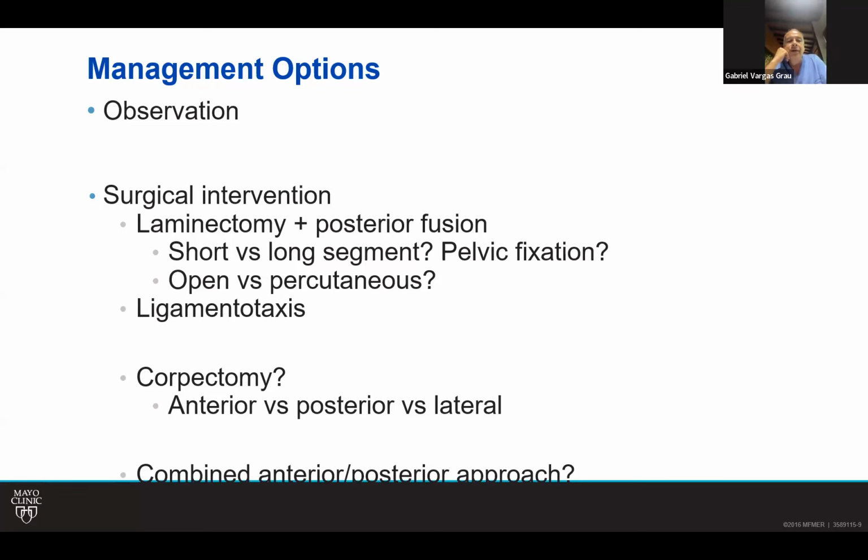Of course you can do it, but I think that for this case, the best thing that you can do is a posterior approach laminectomy, try to do like a posterolateral approach in order to take out the fragments and put some short fixation, one level above, one level below, transpedicular approach, and then you can see after time if you need more fixation, maybe do something by anterior approach, but later on. That's my opinion. Thank you.